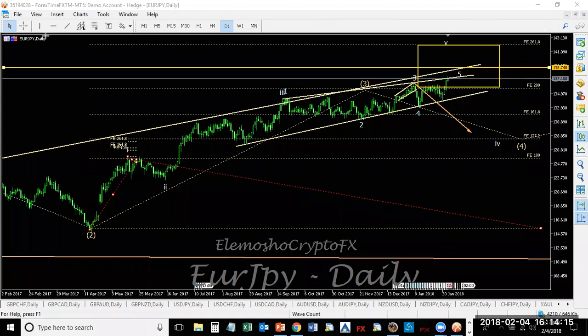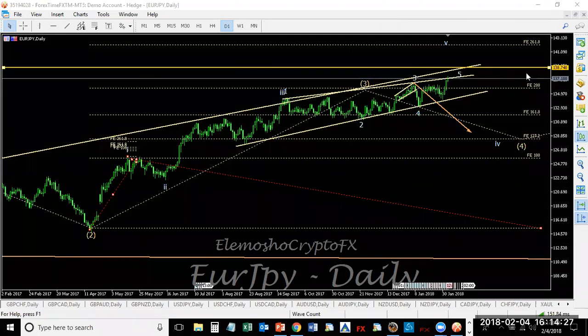So as you are trading the Euro JPY, you should be looking for a sell opportunity, especially because you are expecting yen to be strong. So that is why, the last time when I was talking about USD JPY, I told you that there's a possibility for one more downside.